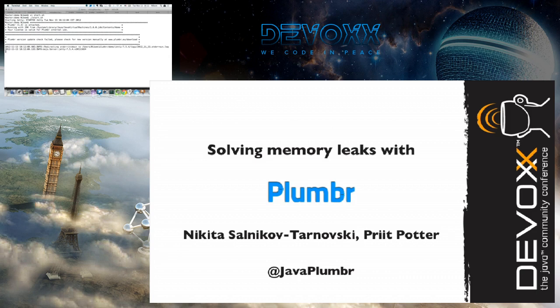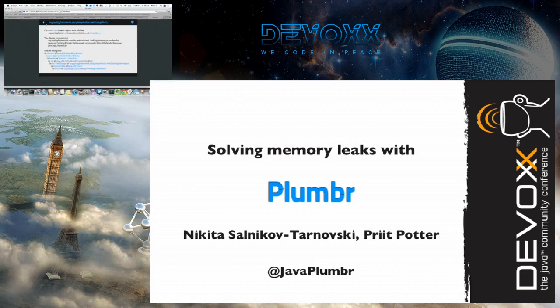And that's it? Now Plumbr is attached? It will tell me what is leaking? Well, yes and no. No means that one of the common mistakes that developers make when they are searching for performance problems in general and memory leaks in particular is that they underuse the application. In order to find a performance problem and a memory leak, you have to use your application at least as heavily as your users do. And to click through the application by hand is of course not an option. If you have thousands of users out there in production who are using your application, you can't emulate that by hand. So we have a bunch of JMeter load tests here that can click through the application.